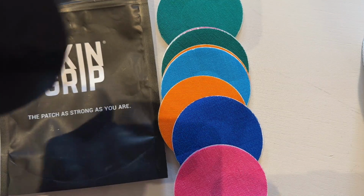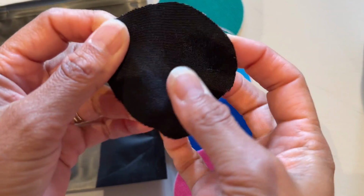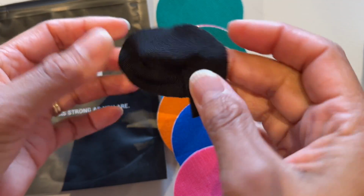Just as with Dexcom G7, Dexcom wants you to add the overlay tape that comes in the pack to your Stelo to secure it so it won't fall off. I do not do that because this tape makes me break out in hives. Instead of using the official Dexcom tape, I use a tape from a company called Skin Grip. I like them. They're gentle on my skin and they keep the sensor in place.